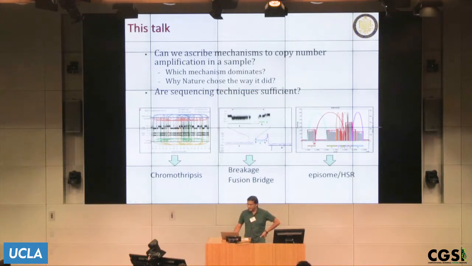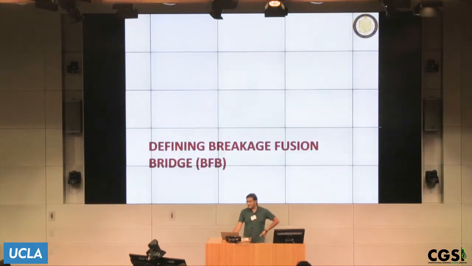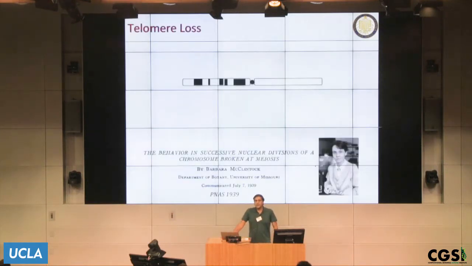All right, so let's talk about breakage fusion bridge. And Emilia, of course, when she talked about women not being recognized for their work, gave some great examples. I think Barbara McClintock is another such example. Of course, she was recognized in her lifetime. She was the president of the Genetics Society and also got a Nobel Prize. But in all fairness, her work was not properly understood. Not only that, she never held a tenure-track position in her life. She spent most of her life at Cold Spring Harbor, and she was very happy there. She had good colleagues and so on. She also spent some time at the University of Missouri, where she was again on the faculty, though not in a meaningful way. She was just left free to do her own research.